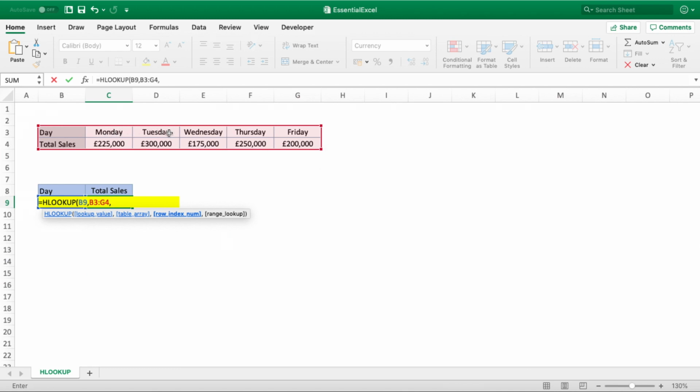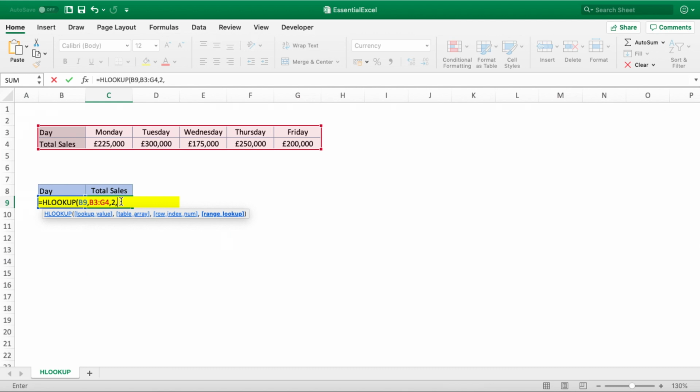Once it's found Wednesday in this first row of the table, it'll then look down that same column in terms of rows to find the value we want to return. So with that in mind, we know that day is in row 1 and total sales in row 2. So we want to pull back the value in row 2, so just enter 2.